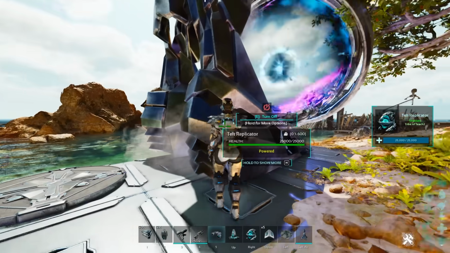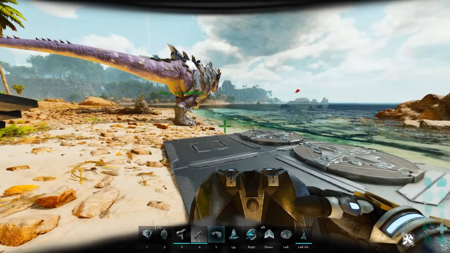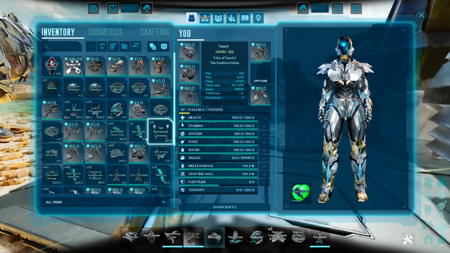So it holds a lot more slots, it makes a lot of noise, it's very big, but it is very, very useful. Endgame tribes pretty much exclusively use these for their buildings. So, that is the replicator. It replaces pretty much your smithy, your fabricator, anything you want.